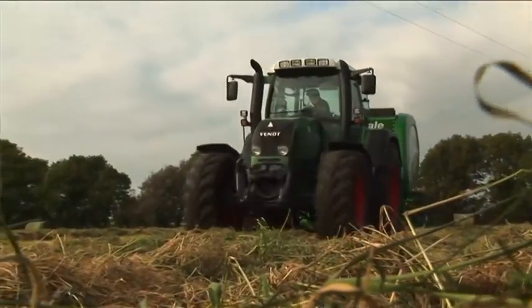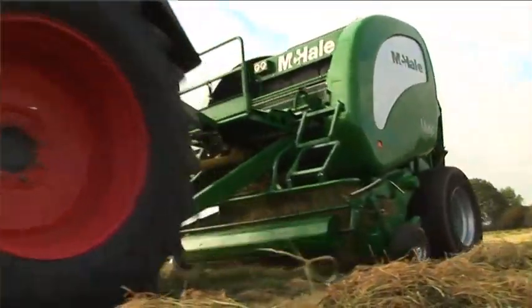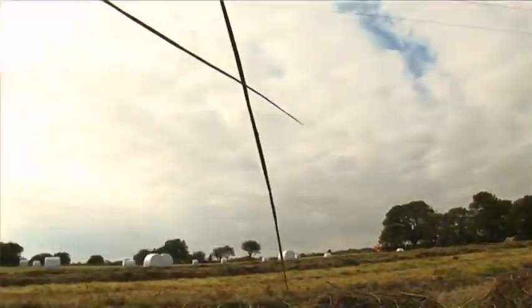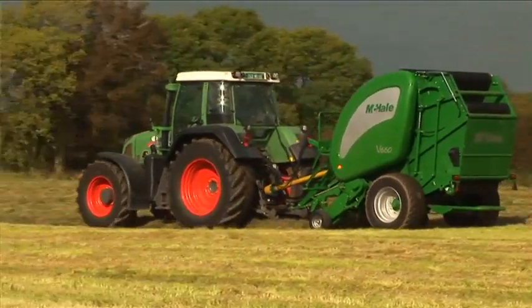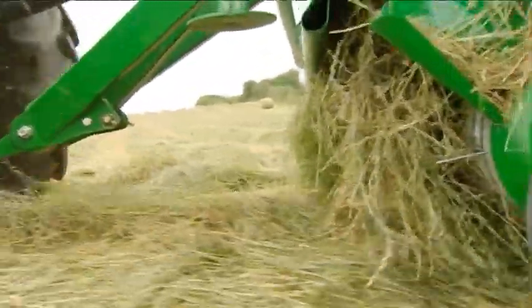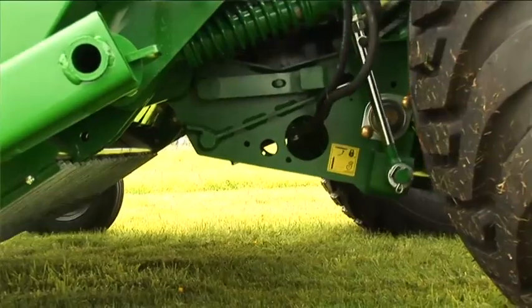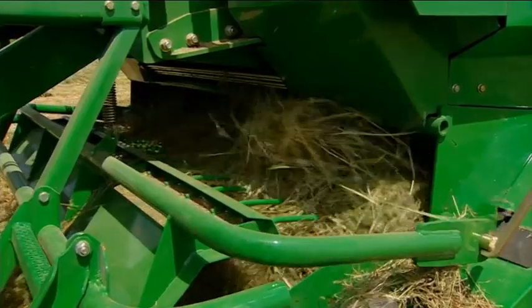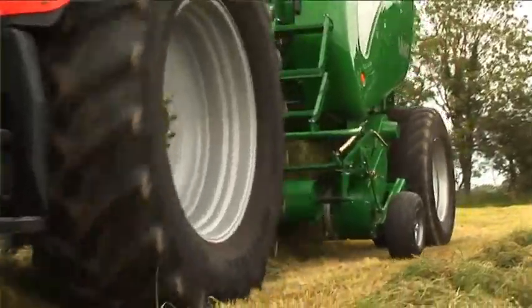Because baling conditions aren't always ideal, uneven swaths can occur which can lead to blockages. On the McHale V660 baler, the main drive chain is protected by a slip clutch protection on the PTO. Should a blockage occur, the sound of the slip clutch alerts the operator, who can hydraulically lower the floor from the tractor cab and feed the blockage through. The floor can then be reset and baling can resume.